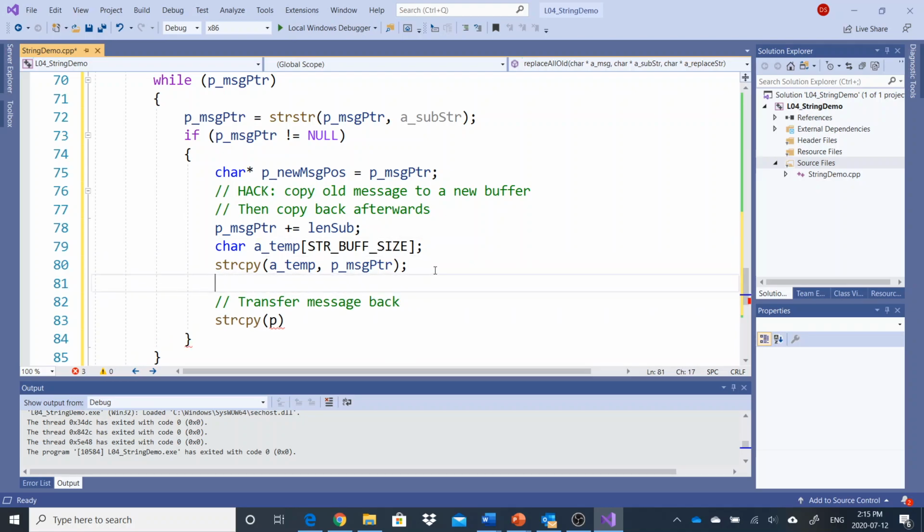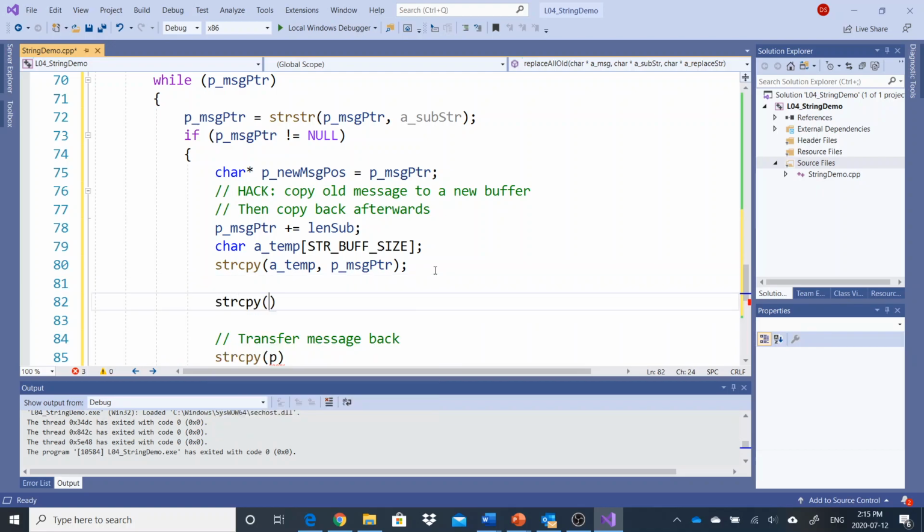This is really going to get really complicated. I think I had something similar to this for an exam, but I still made it easier. I was just replacing single characters at a time, not a full text message. Single characters at a time, far easier. This is going to be a string each time. I improvised a decision early on to do a full string, and I'm living with that problem right now. It's going to be a lot more convoluted. So I transfer everything over, and I'm going to transfer it back. I need to transfer my new message onto the old message.